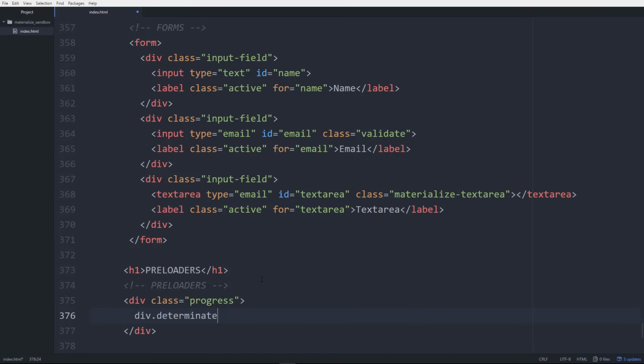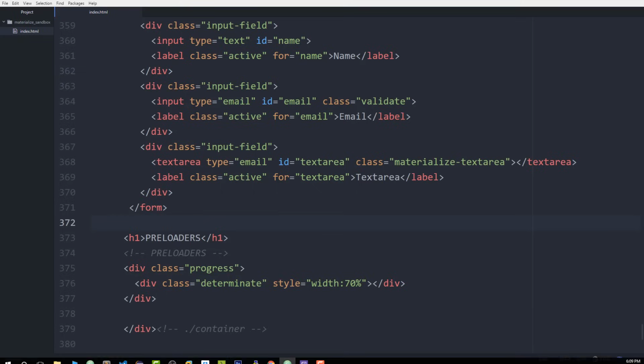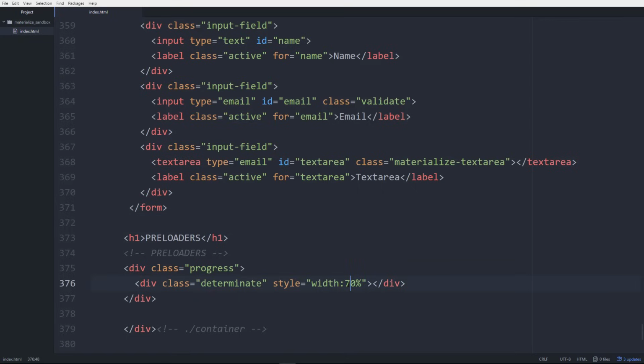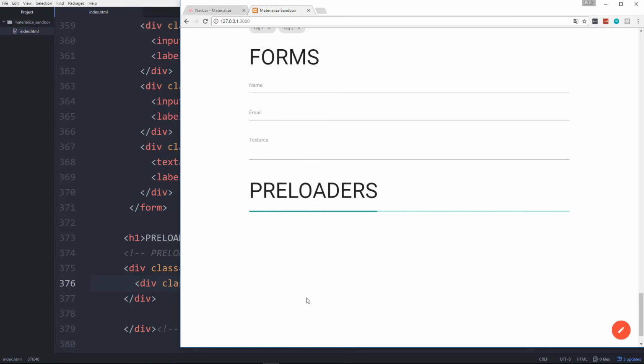Then we can give this a style property and a width of a percentage, and that'll be how filled the progress bar is. So we'll set this to width 70%. All right, let's see what that gives us. And there we go. So you can see it's filled 70%. If I were to change this to 40%, you'll see that now it's only 40%.